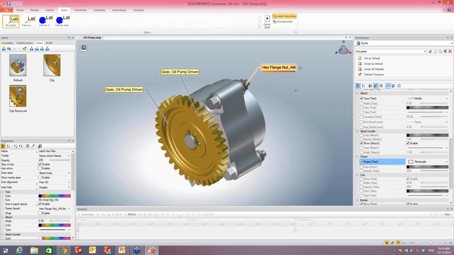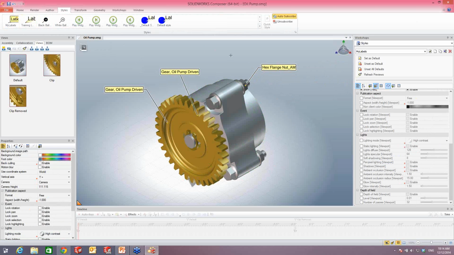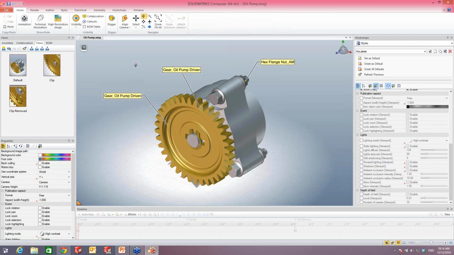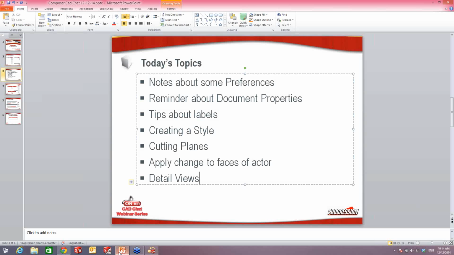You can just quickly pick your annotation items, whatever the entity might be, and set the style for that very quickly using styles. You can also, I should point out, map the paths to maybe a network shared location and have the style XML file. It's an XML file. Those style files stored up on a shared drive where everybody in the company who uses Composer is accessing the generic styles for the company. Nobody's trying to work from their own style files, kind of going rogue. So that's something, if you have multiple users, to maybe consider. So that's just a quick little discussion about the labels and creating styles.